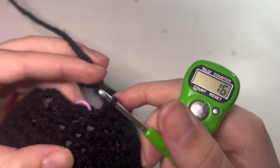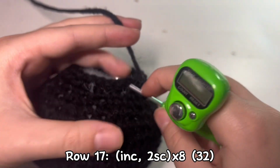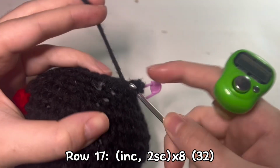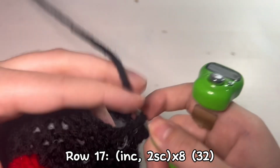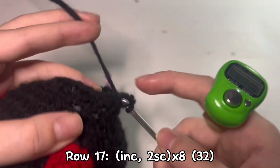Now that we have completed row 16, it is time to work on row 17, which is just an increase, so 2 single crochet in the next stitch, then 1 single crochet in the next 2 stitches. 2 single crochet in the next stitch, then 1 single crochet in the next 2 stitches. And you will repeat this pattern until you have 32 stitches in the round.